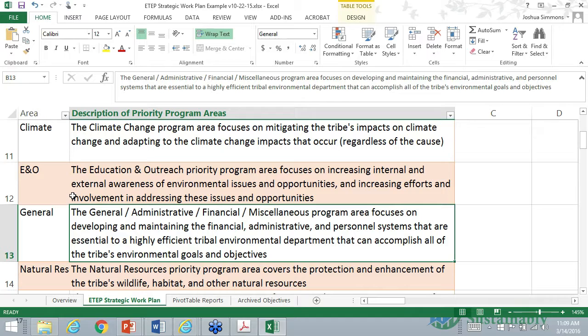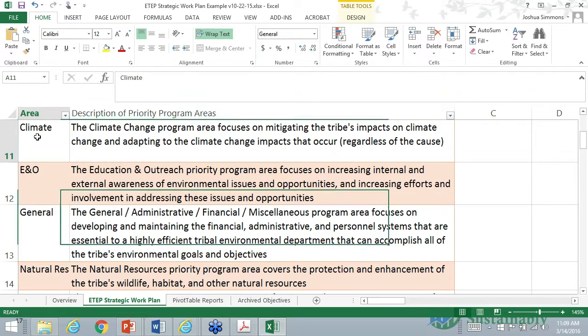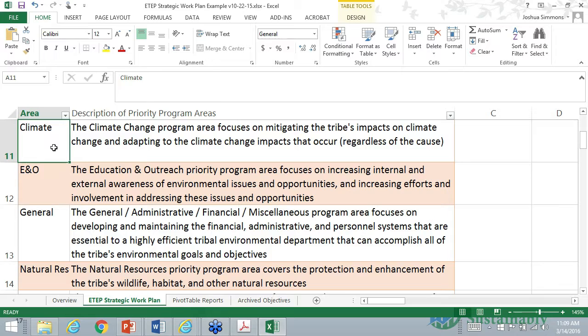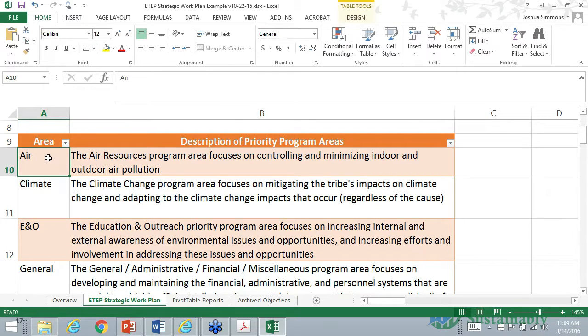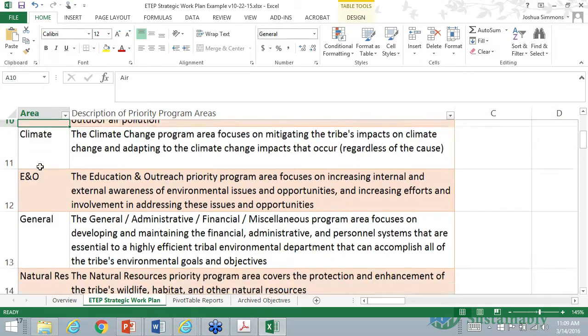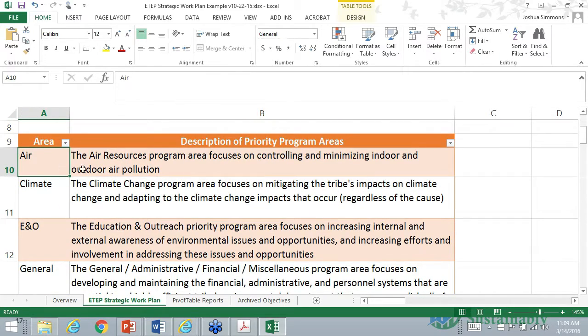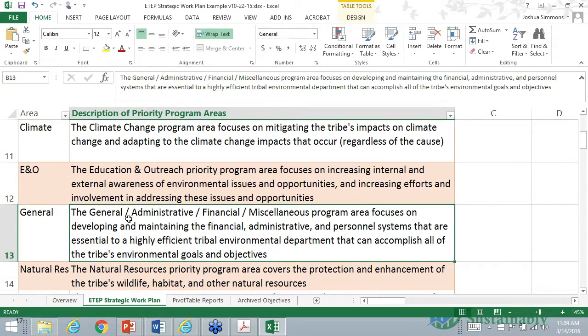So the importance of having this area is that you're giving due attention to the resources you need to address the media specific areas. So when I say media specific areas, I mean like water, air, waste. But you can't accomplish the goals under air without having the staffing and financial and administrative resources there as well. And these cut across all areas.